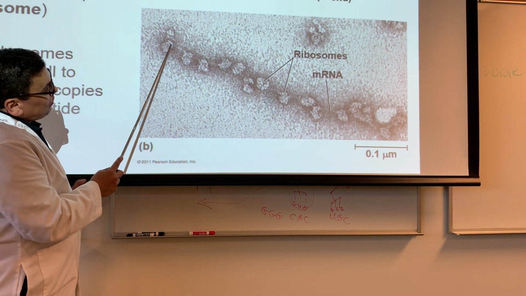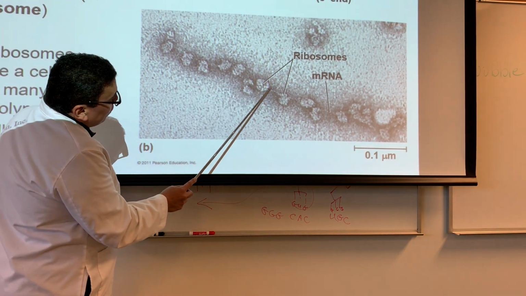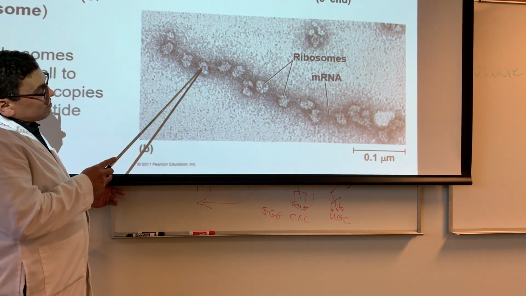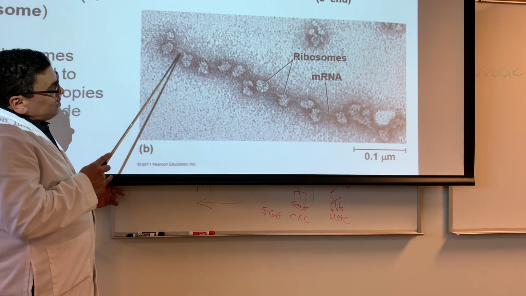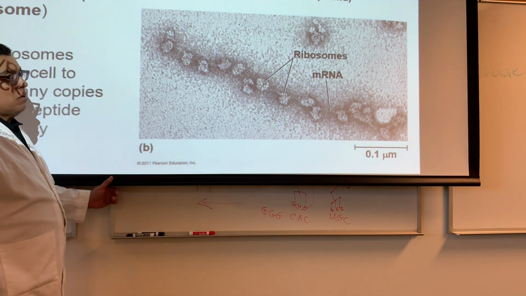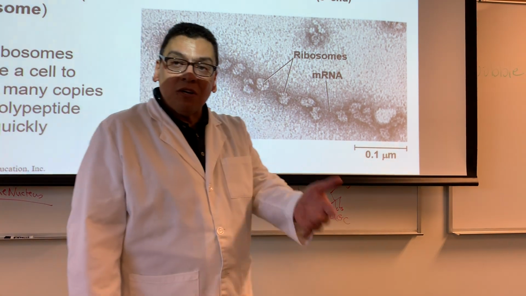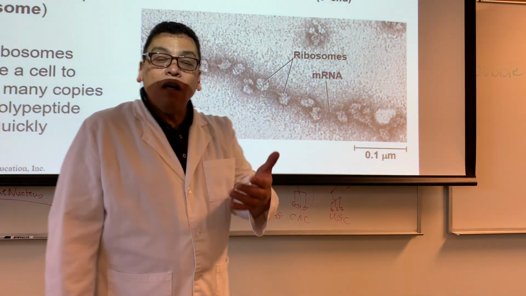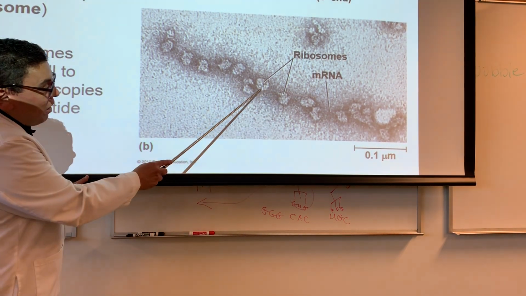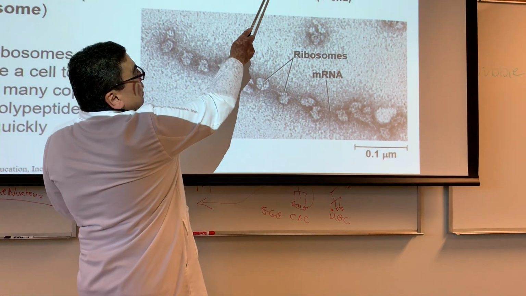Look at it. If you look at the thin line right here, that's your mRNA. You can see it a little bit better right here. That's your mRNA. But these structures here, this is a real electron microscope image. These structures here are your ribosomes going to work, making proteins. They form what's called a polyribosome for efficiency purposes. Yes, sir? What's the protein? Say? Oh, it's coming down, but you won't see that. That's too small for that. It's coming out of the ribosome, but you won't see that. So it would be similar to what you see here schematically.